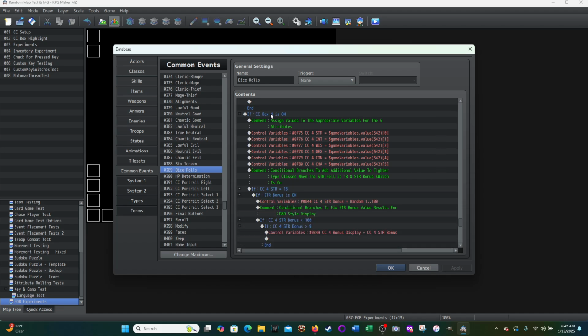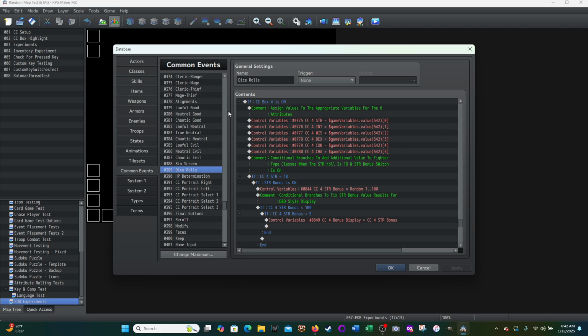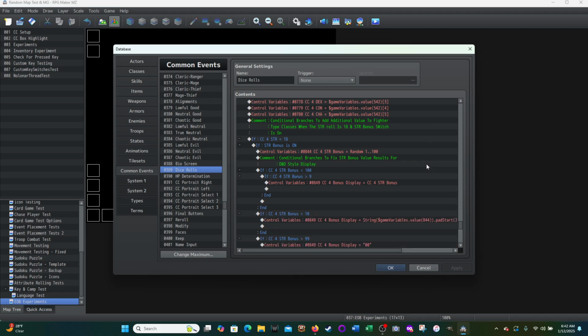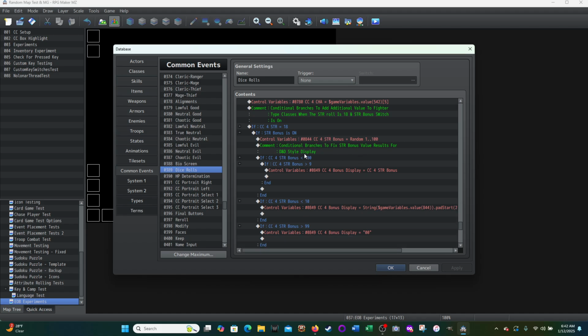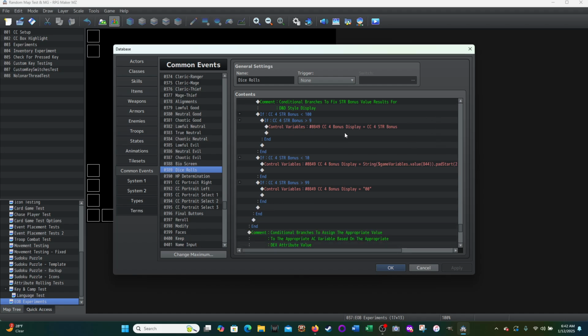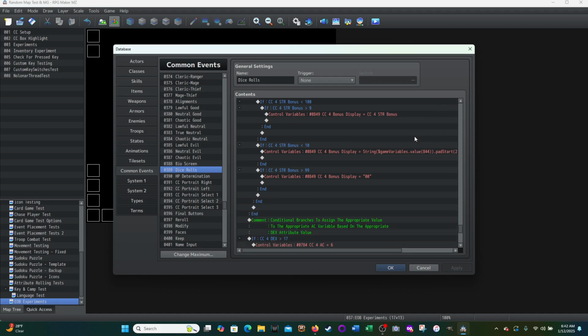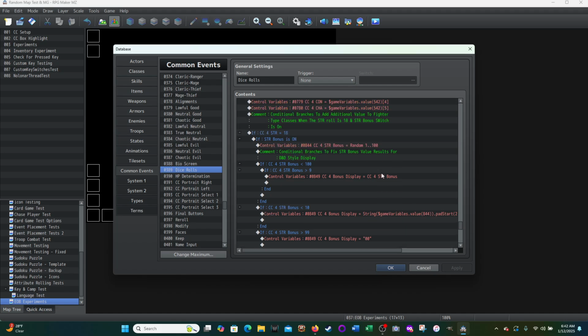So now we get down to box 4. If CC box 4 switches on, so change that, change your attribute variables. This stays the same. CC4, that stays the same. CC4, CC4, CC4. I missed these a bunch of times.